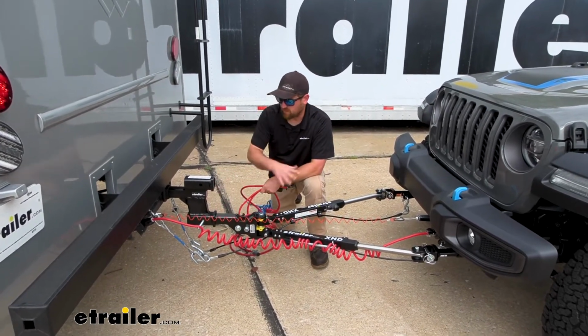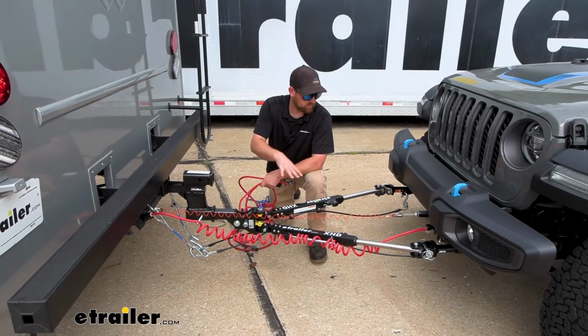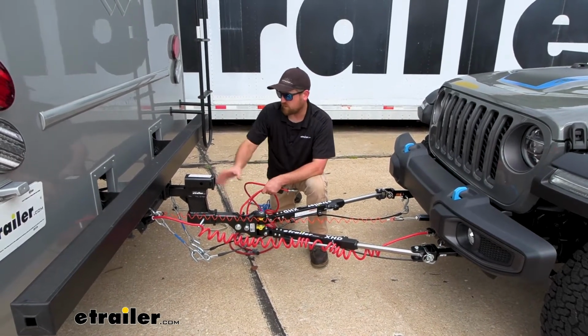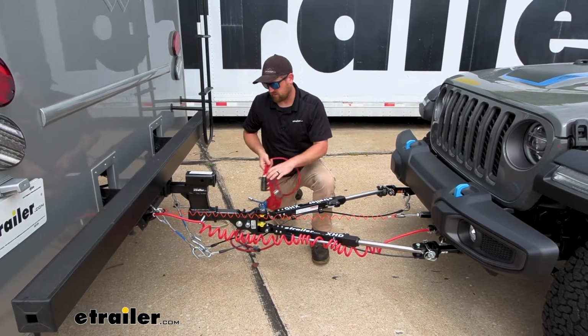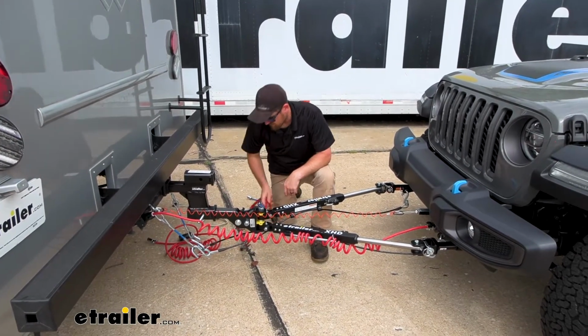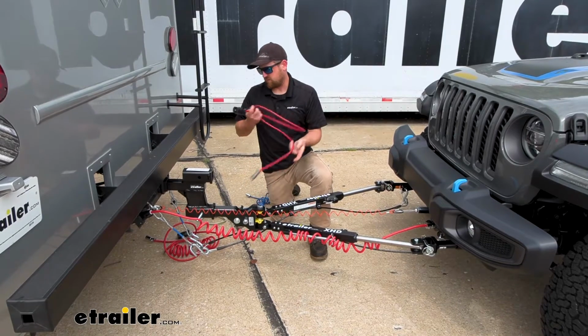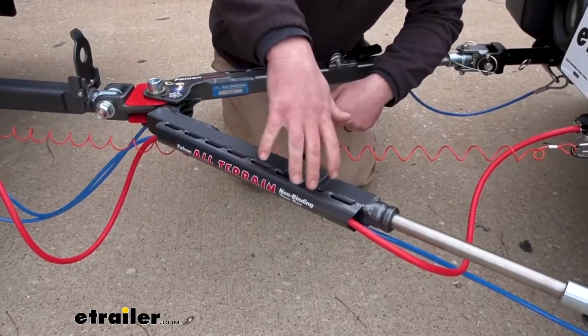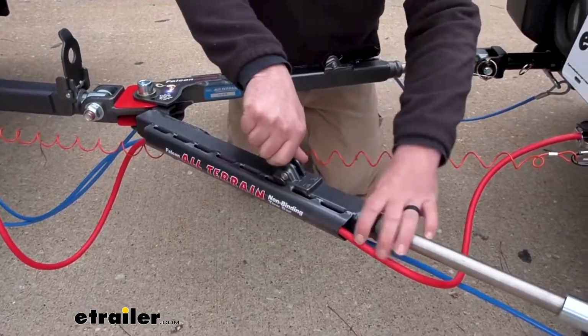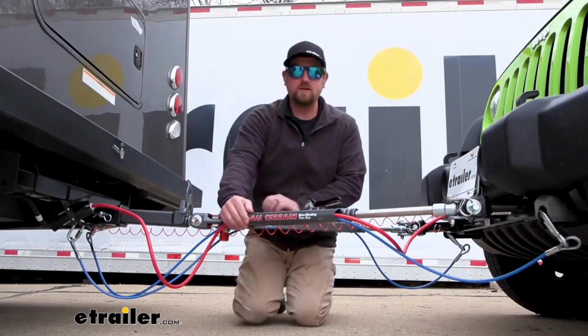And so if you've got a really long setup, like ours, a pretty long setup here with our high-low adapter and everything, this one's a little bit longer, so it gives you some extra length. And then same deal as that hybrid one, just this one's completely straight here. So for tow bars with channels, you've got your 7 to 6.